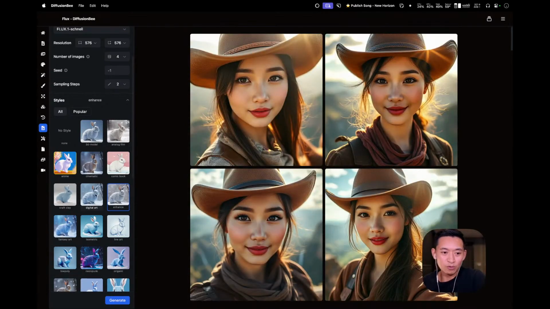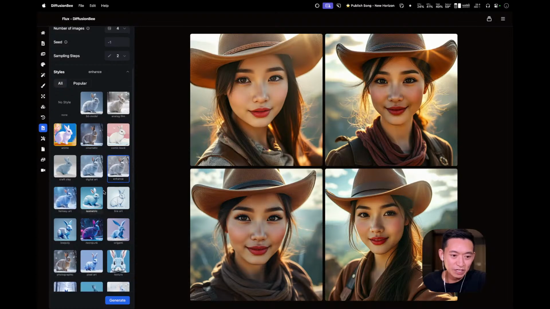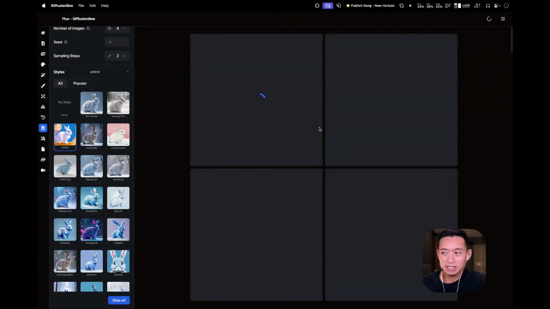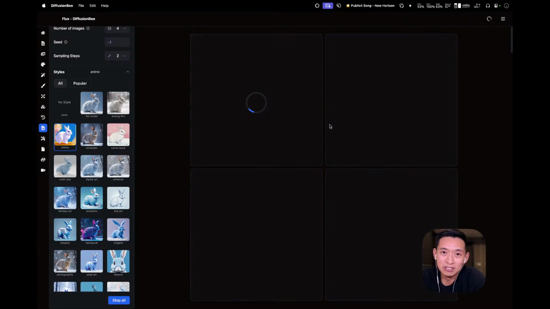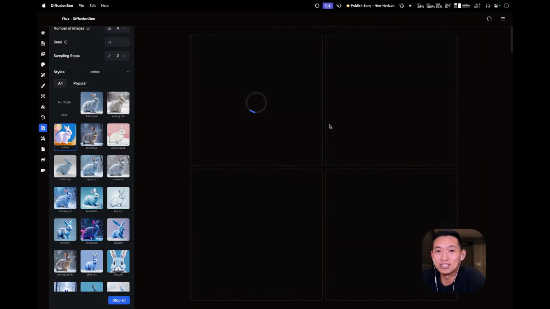So I think I'll run anime one more time, and if we don't get anything, I'll just call it a day. I'll shortlist this one. I'll finalize the album cover, and then I think there's enough time to submit it to DistroKid, and you will have seen the full process of generating the art.